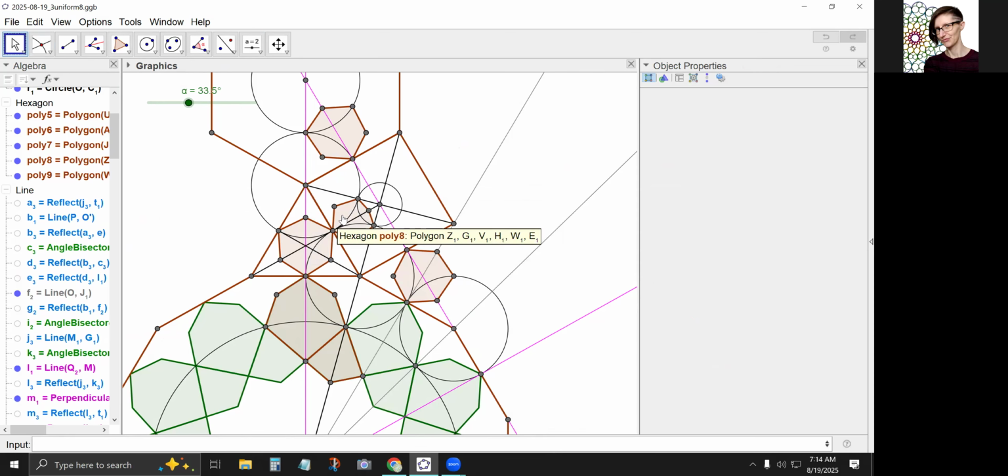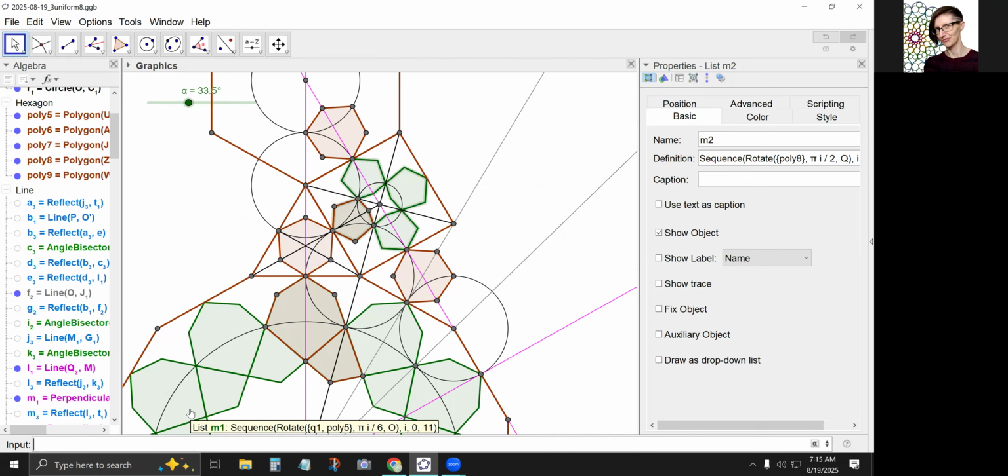And I'm going to create a sequence of rotations of poly 8 about Q. Pi I over 2 about Q, where I varies from 0 to 3.